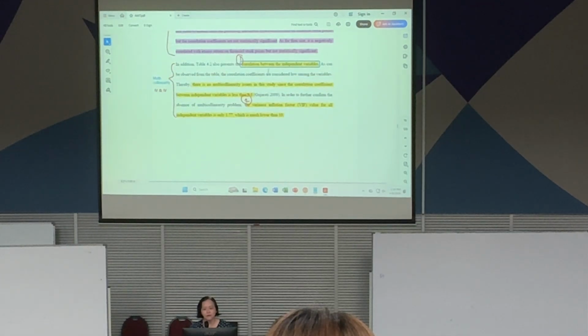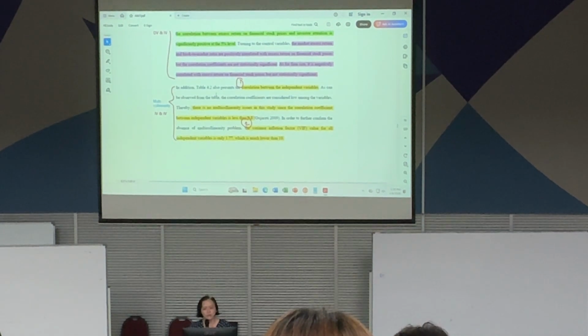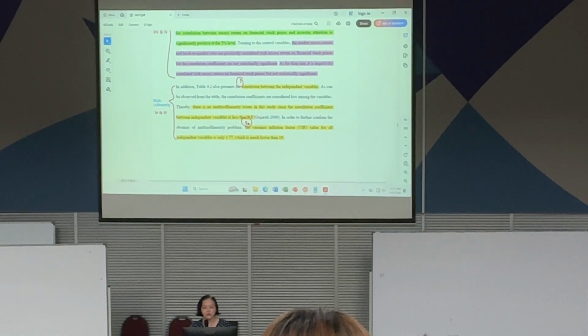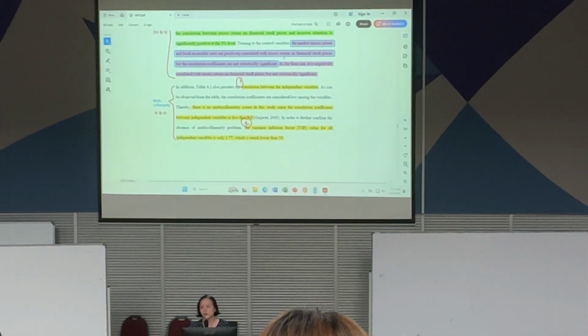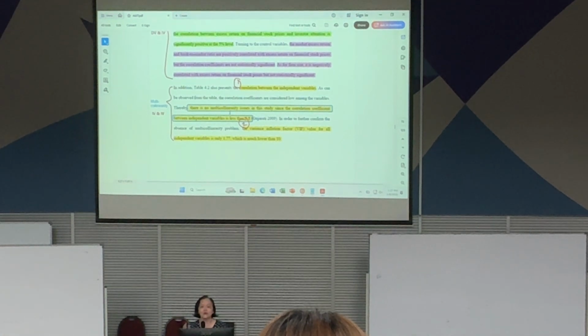So, what do I report? You see, I don't need to report like just now, the correlation between IV1 and IV2, no. I just say, table 4.2 also shows us the correlation between the IV and there is no multicollinearity issue because the correlation between the IV are less than 0.8. That's the benchmark, isn't it? Okay? Enough already. Some students go and interpret IV, they follow this style. No need, waste word count. No value added. Because for multicollinearity, we just want to know got multicollinearity or not.